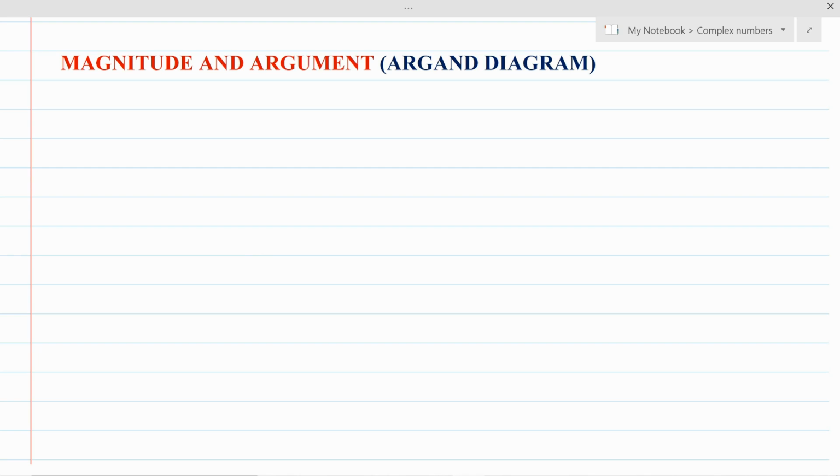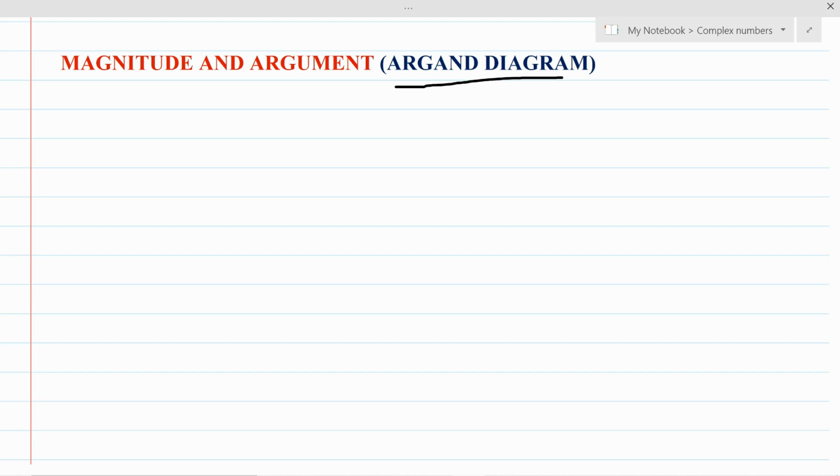Okay, let's start. In our previous video, we learned how to add, divide, and multiply complex numbers, and a group of numbers that are complex numbers. Like any other number system, for complex numbers as well we have its plane. The plane is what we call the Argand diagram or the Argand plane. In the Argand plane we have the opportunity to plot our complex numbers.